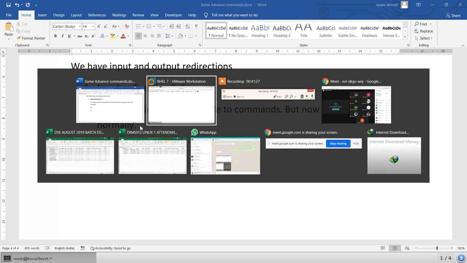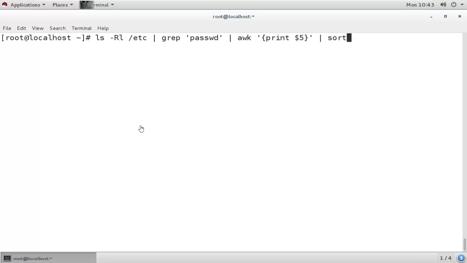Now for example, we know we use the cat command. Remember, we use the cat command to create files and to see the file content. Now see, when I don't give anything and just give the cat command and press enter, it is actually waiting for the input because I have not mentioned any input.